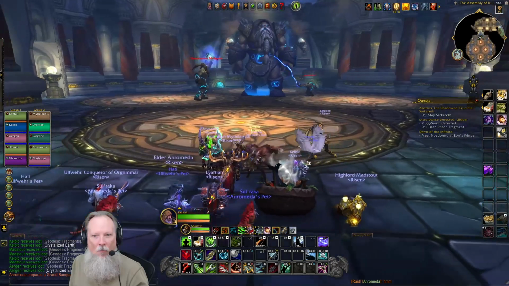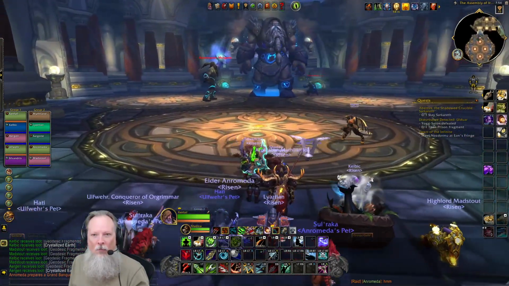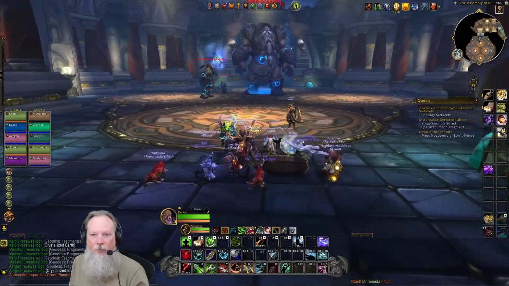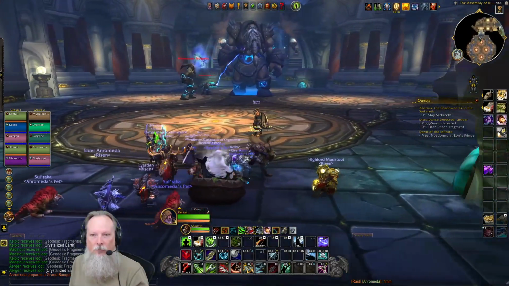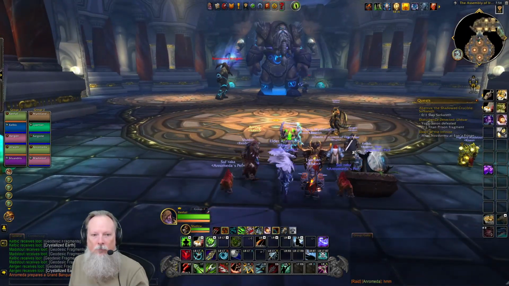Then I believe Stormcaller casts a chain lightning that you want to interrupt. And Steelbreaker hits the tank really hard. So that's what I remember. We can take the two smaller ones in.